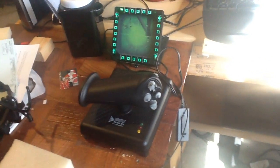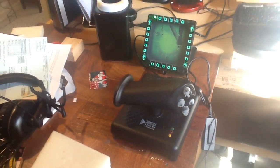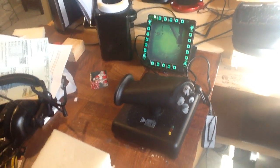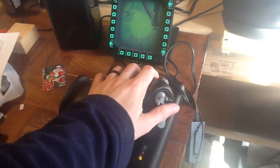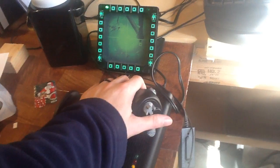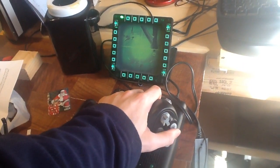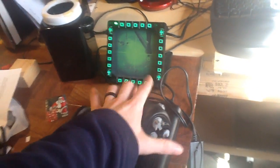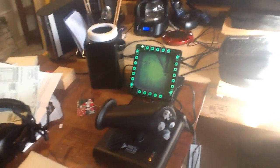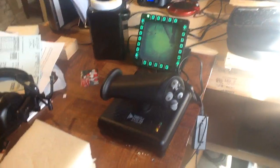But what makes this setup absolutely supreme, in my opinion, for space combat games like Elite Dangerous and Star Citizen is this analog mini-stick, which is just really hard to beat, because then you have basically the best of both worlds. You have a HOTAS setup along with a full analog mini-stick for controlling maneuvering thrusters. Very, very handy.